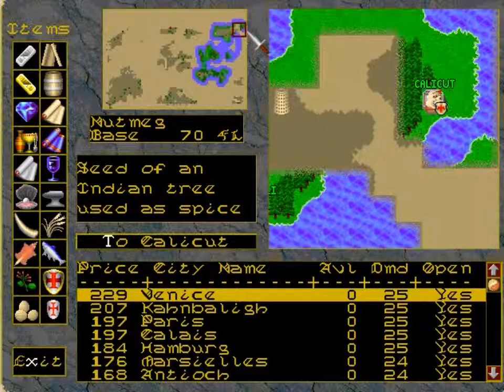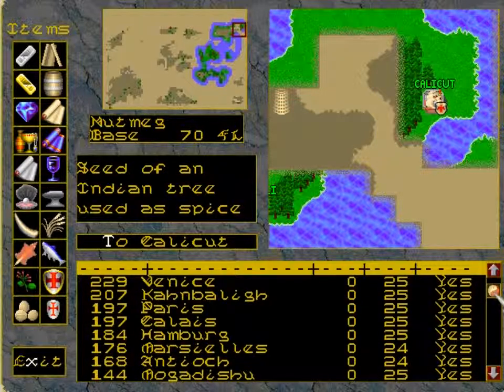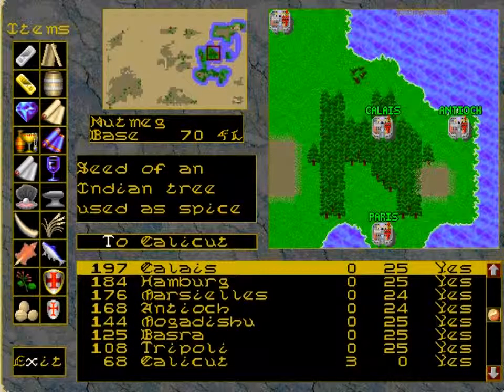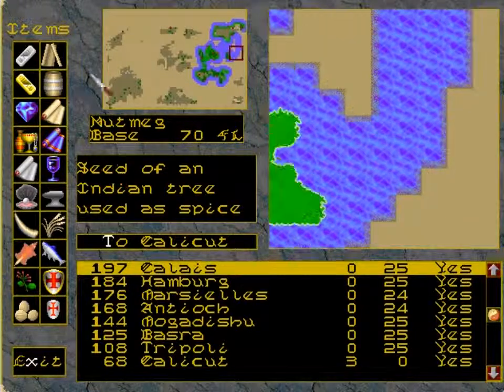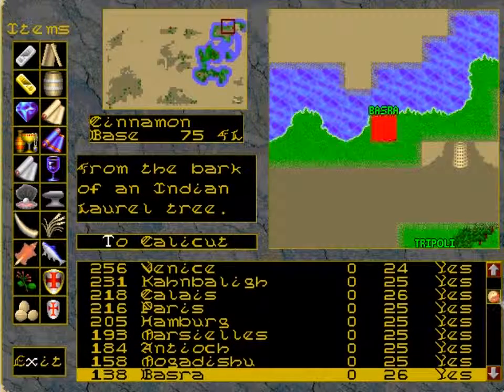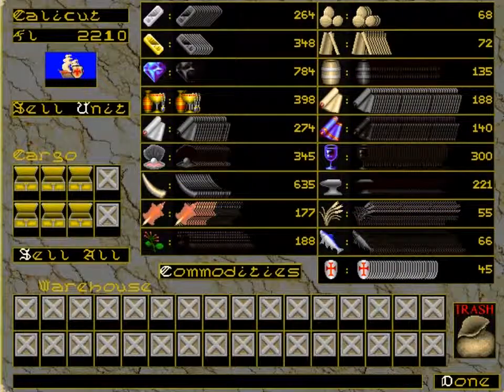How about Basra or Tripoli? So Basra will make about 50. Yeah. So if anything, we could just bring that over to Basra. We'll just grab one of the two.